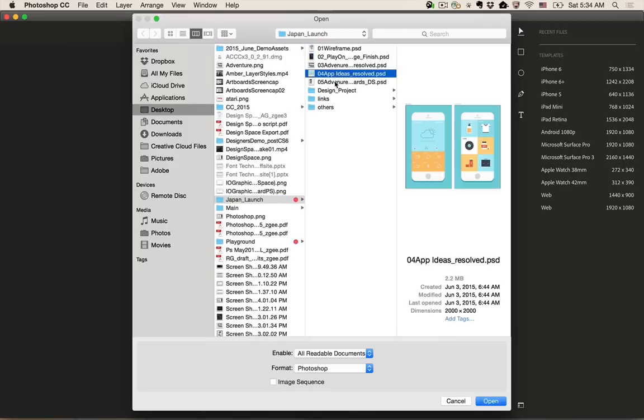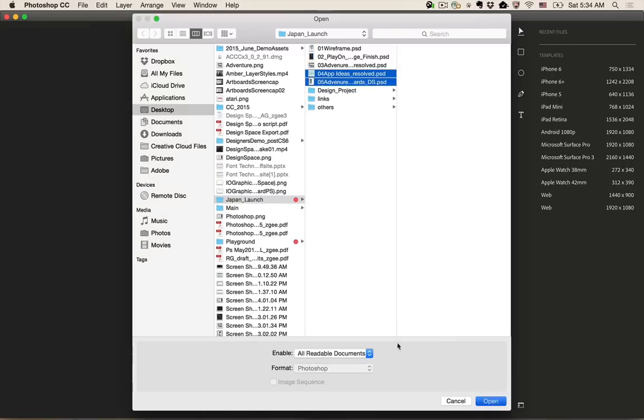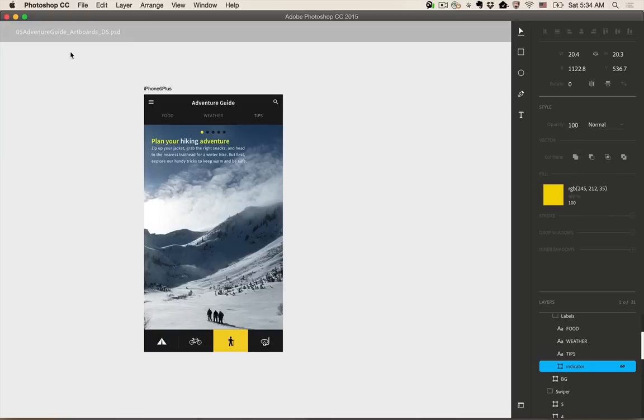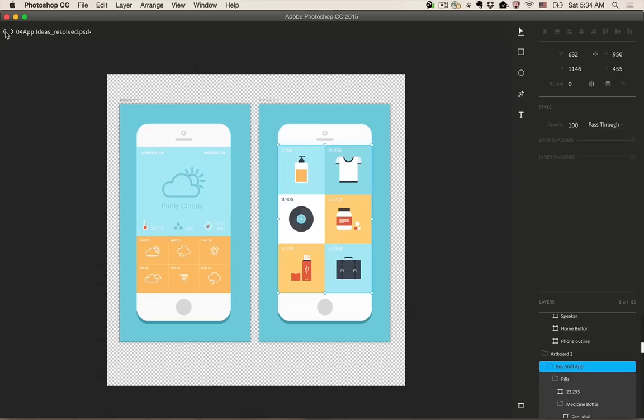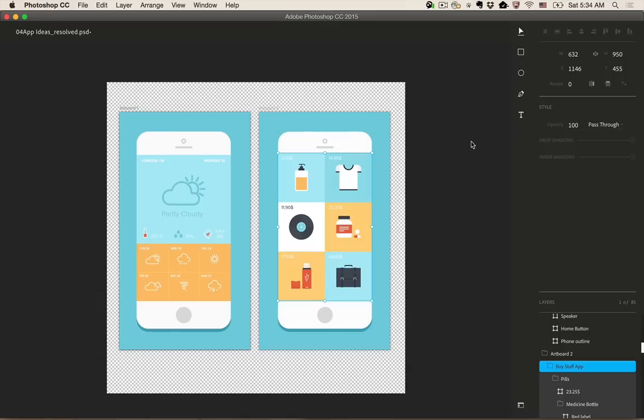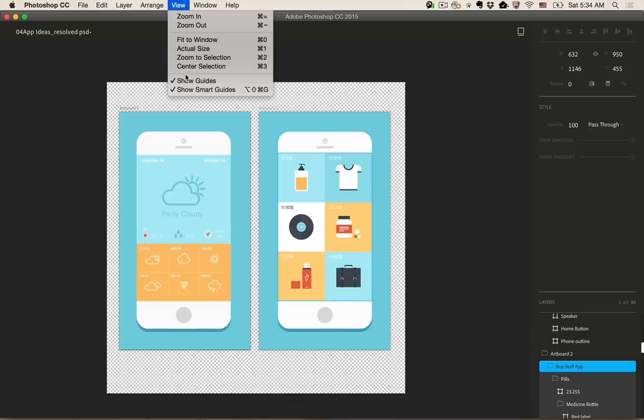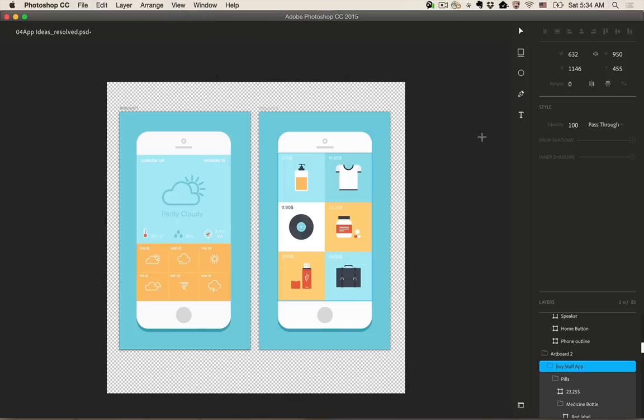So let's go ahead and open a couple things so you can get an idea of what we've done here in this new space. Starting out with this document, you can see here that on the right-hand side, I have a minimal tool set. I can pin and unpin this too, so I can just have it show the tool that I have selected. The idea is that after you're familiar with the tools and the shortcuts that are there, you don't really need to be looking at the toolbar and having it take up space. So for now, let's leave it pinned here.